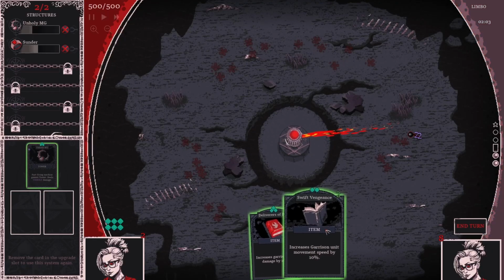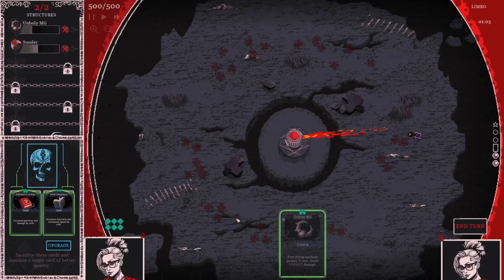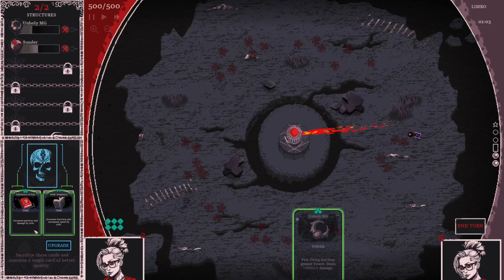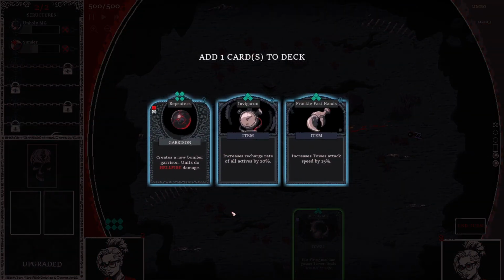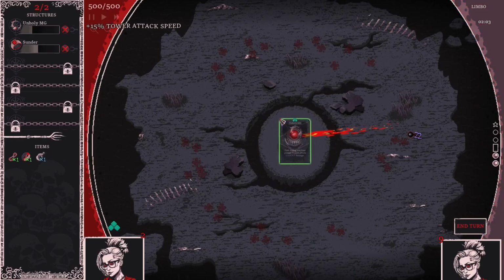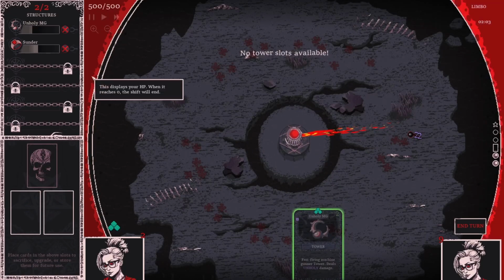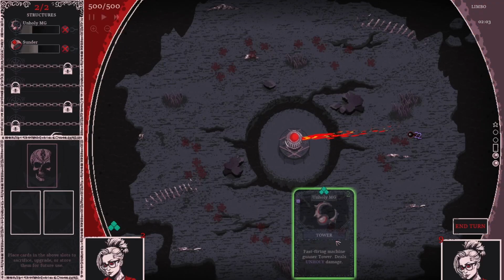I'm going to maybe leave that there. Do we? I don't think we can. We want to upgrade these together because these are our 2 garrison cards and we don't really want those. So, recharge rate of all actives or tower attack speed. So let's go for that, and we're just going to play both of them. Oh, no tower slots available. I guess I'm going to have to wait.